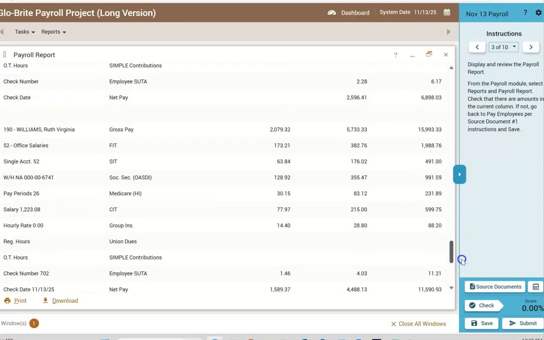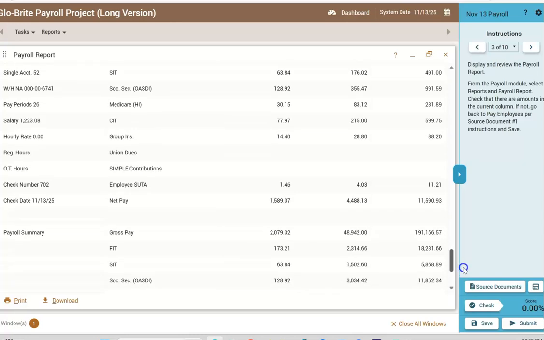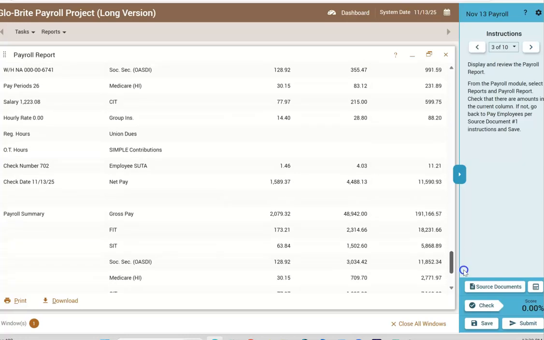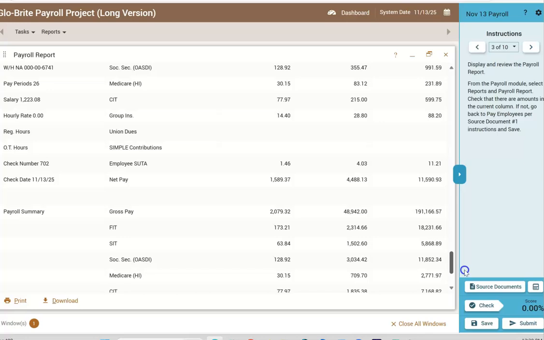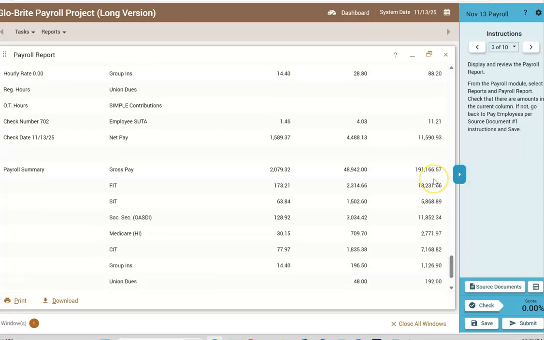And we do see some amounts here for the current period that we paid, the $2,079.